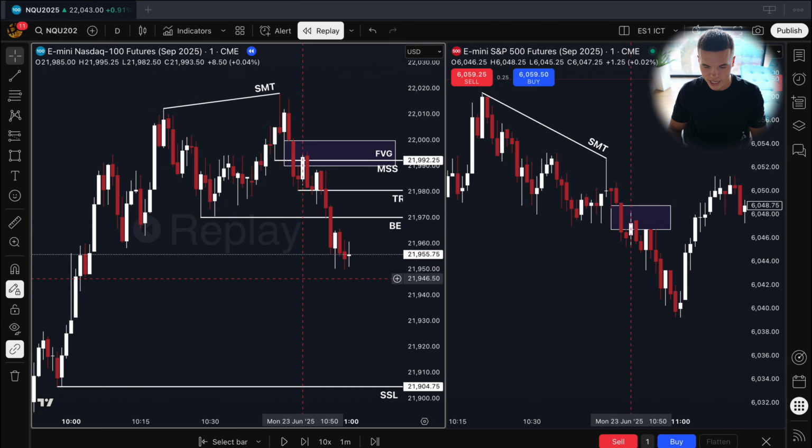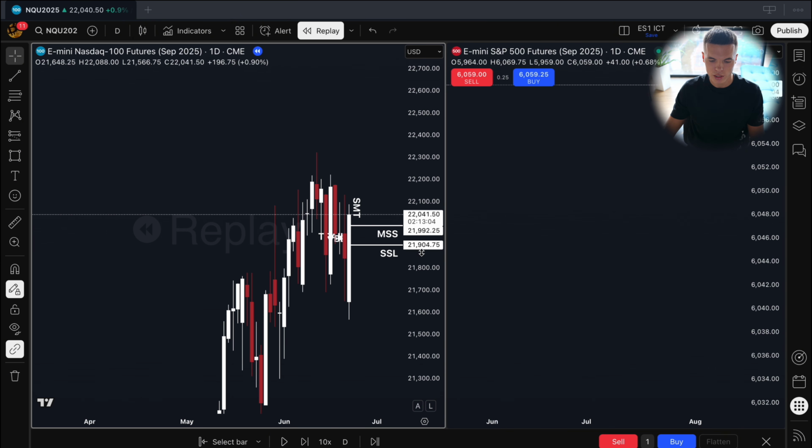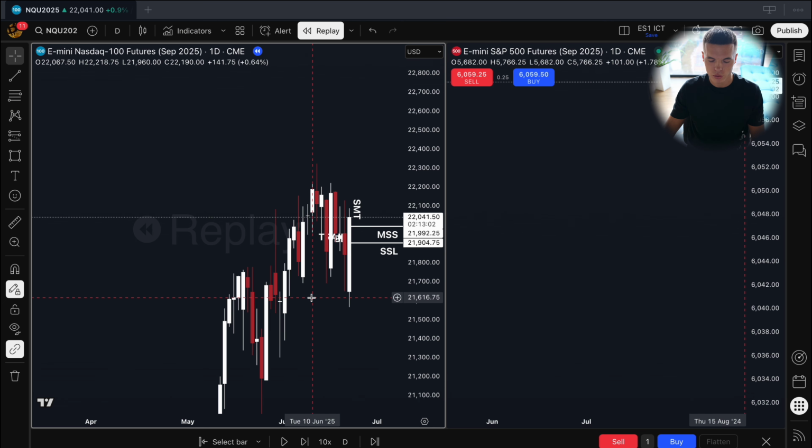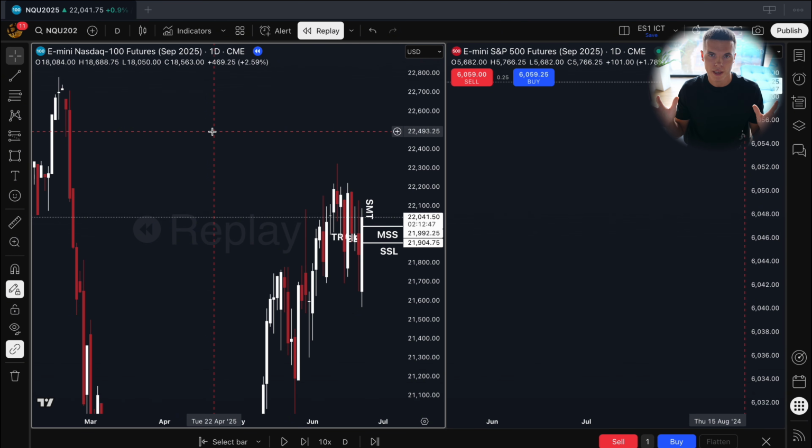Starting on the daily time frame, going into the AM session, you guys can see we're trading the September 2025 contract on NQ futures, and we're trading out of a daily bearish gap on the previous days. We're not trading out of a bullish gap, therefore our bias is bearish on that daily time frame. We don't consider highs, lows, mitigation, order blocks, breaker blocks when it comes to determining bias. Bias is purely off imbalances only.